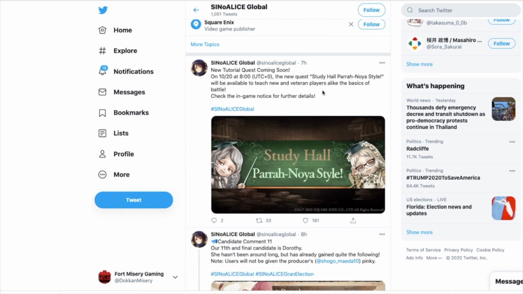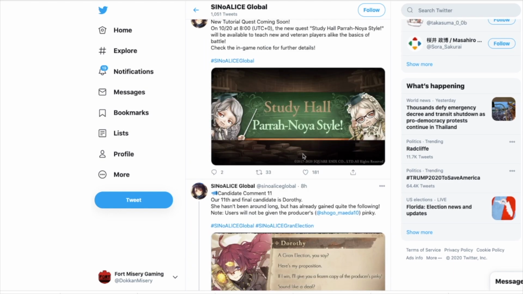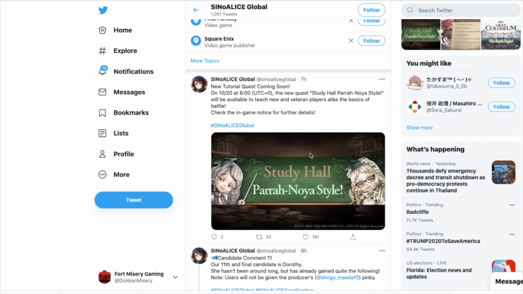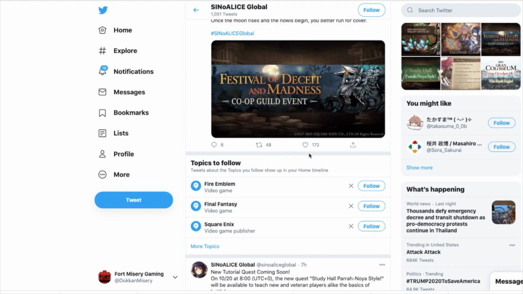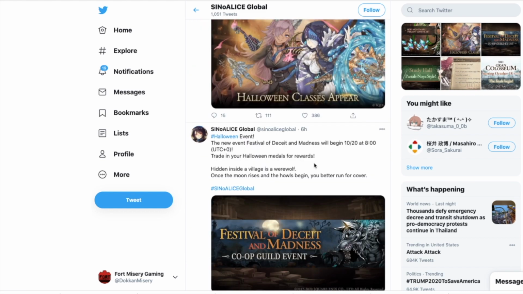They also are going to have a new tutorial quest too. I don't know if we're going to get actual rewards or if that's simply just going to be for the new players. We'll see. That should be coming out as well tomorrow in the update, which is weird. We're having an update tomorrow and not Thursday because the Sleeping Beauty Breaker banner, I believe, is leaving on Thursday. So I guess maybe we're getting another banner Thursday too, possibly, but we'll see.